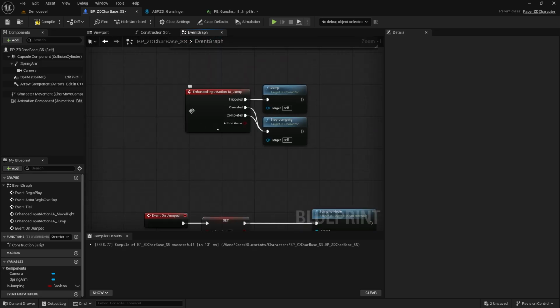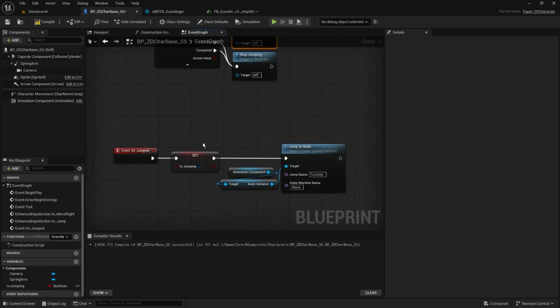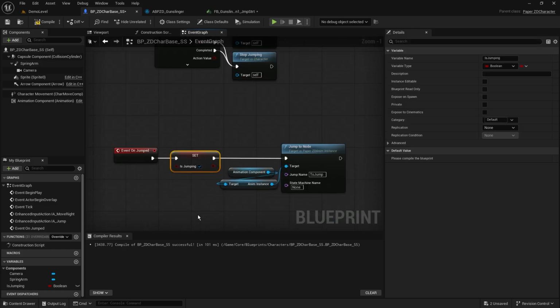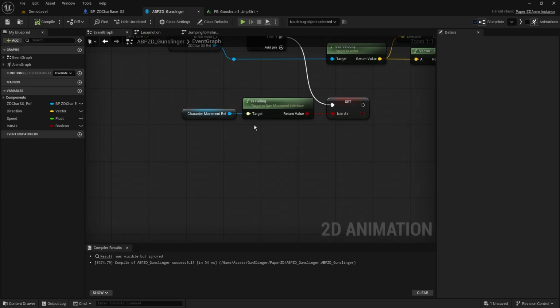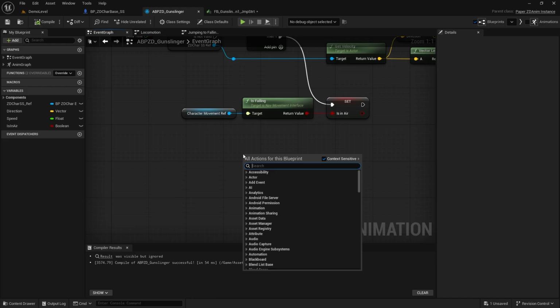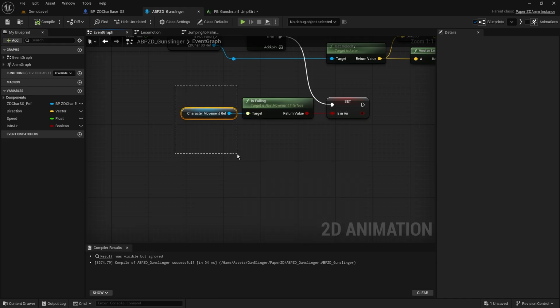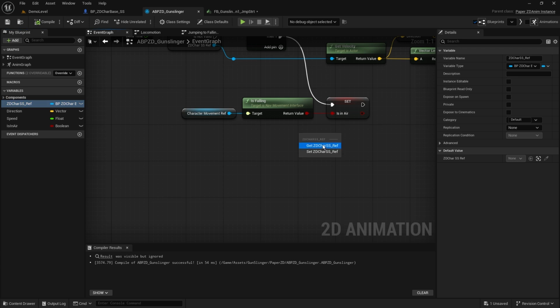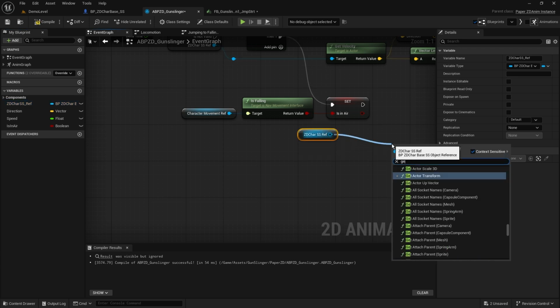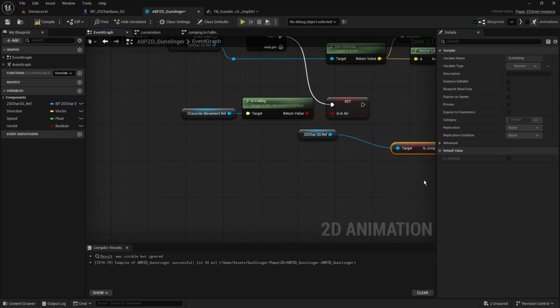Now this would be where maybe in my jump I don't want to have the ability to jump again, so I could use this to say, well, you're already jumping, you're not allowed to jump again, and I can determine when this goes back to false. But I'm not going to be able to find that in here by just going get is jumping. That's something that doesn't exist in the character movement component. It exists in my custom character. So here, get is jumping. This is where I can get that specific value.